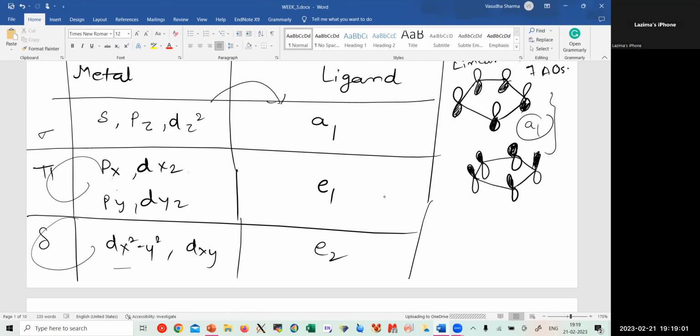For example, dz square. Because of its high symmetry, it comes and binds as a sigma bonding. Rest of our dxz and dyz, which have the internuclear axis, will form the pi bonding. And what is left? We have five d orbitals in combination, and three have already been used. What are the two left, which have four lobes and are meant to give you the delta one? That's why this combination comes in the picture.